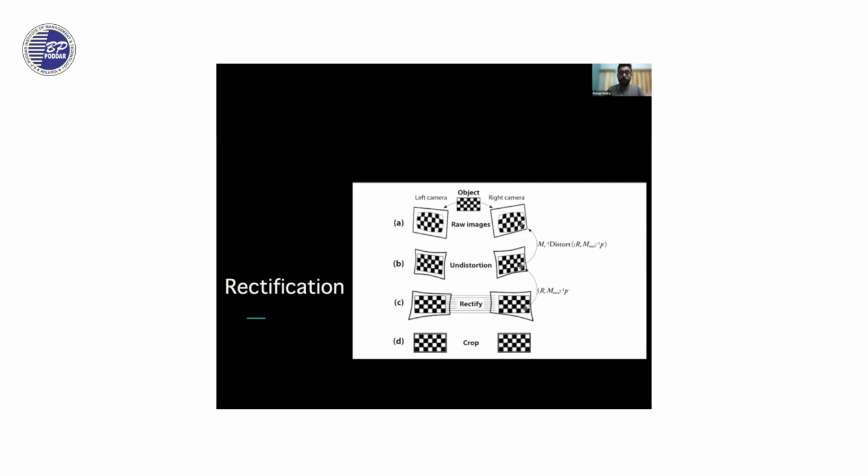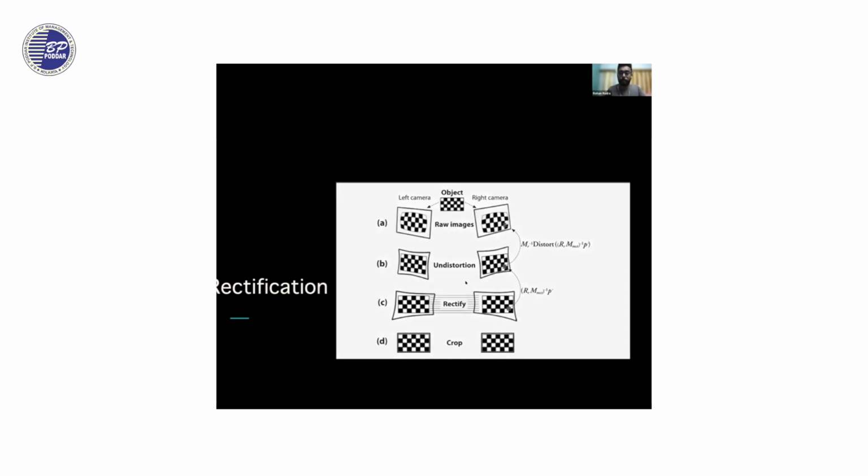Now, as we have seen earlier, we are keeping the camera frames a bit tilted, that is, we are rotating them. So we will rectify them to keep the rows of pixels parallel to each other, which will help us find the difference between them and apply the block matching technique. This rectification and distortion removal is done mathematically, following a special type of geometry of stereo vision called epipolar geometry, which we will not see here.